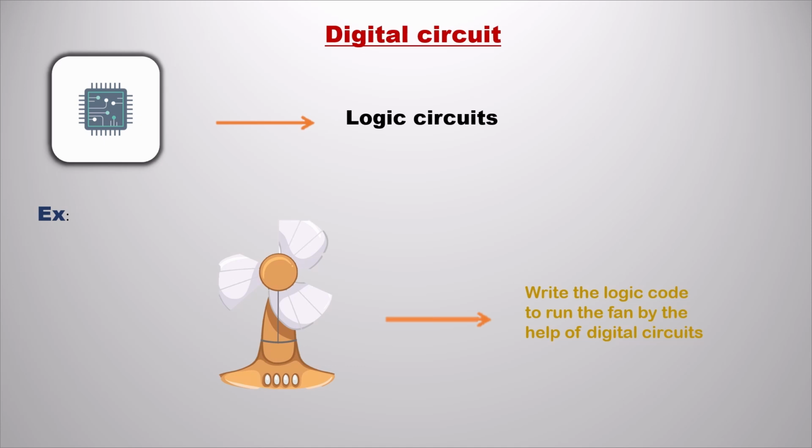Let's assume we have a fan, and that fan has to run. How does the fan know that it has to run? If it runs, what direction and what RPM does it have to follow? For all these things we have to write code in computers and set pre-built codes. We write the logic code to run the fan with the help of digital circuits. In that, many thousands of chips will be implanted. With that we write logic so that the fan rotates anti-clockwise at this much RPM, and after clicking the buttons it increases the speed. All of this is known by the fan beforehand, in the manufacturing stage itself.